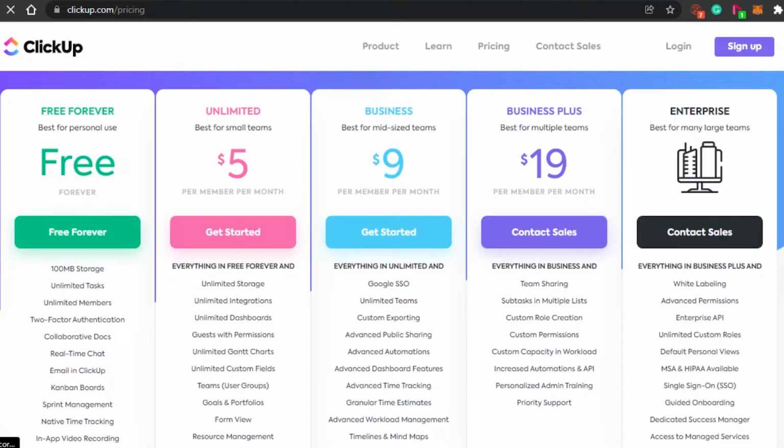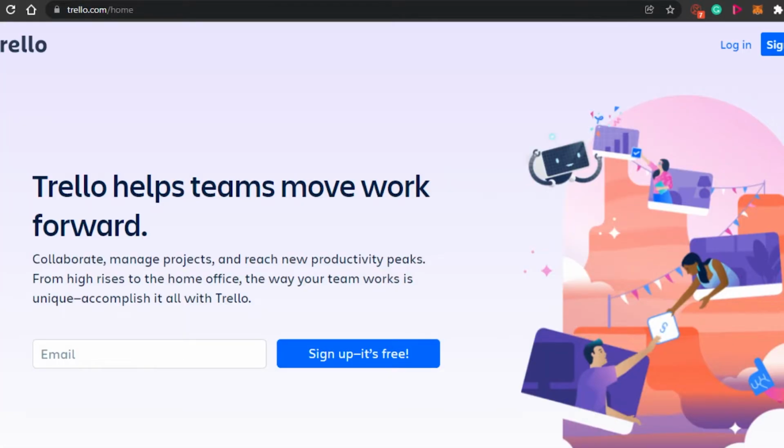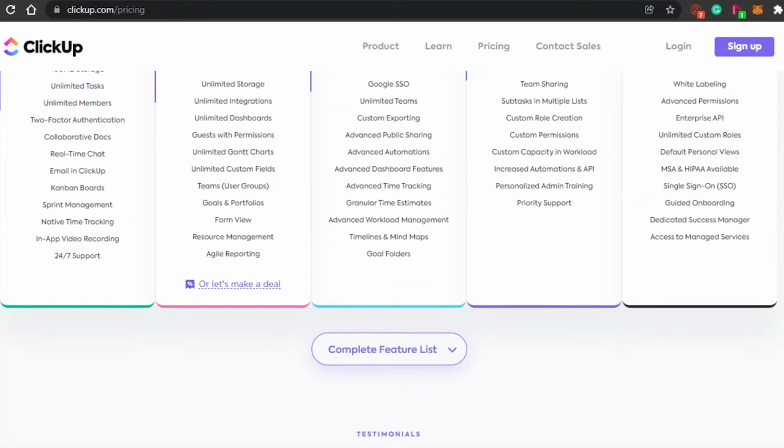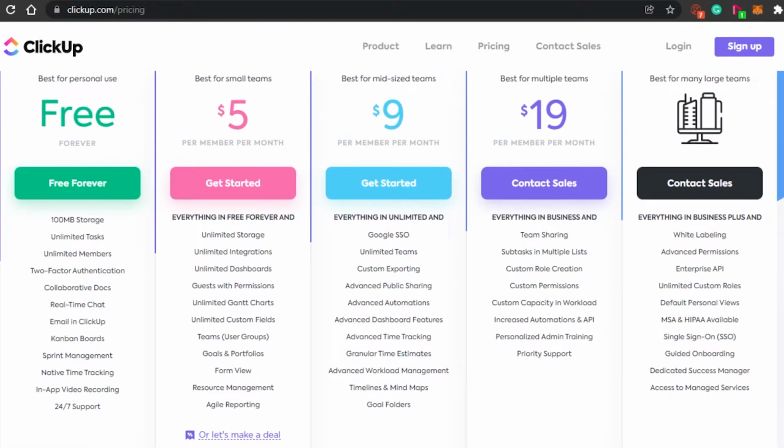Now, I really like the pricing for ClickUp because I think the first plan of Trello was also $5, and for Monday it was $8 or maybe $9. So on ClickUp, the features we get in these plans are much more efficient. The features are pretty good in ClickUp, and the pricing is very reasonable. That is why ClickUp is most of the time the very first choice for every team and every business. They go for ClickUp because it allows you to manage a big team for just $5 or $9 per user per month. So this is pretty good. And then there is $9 and $19.